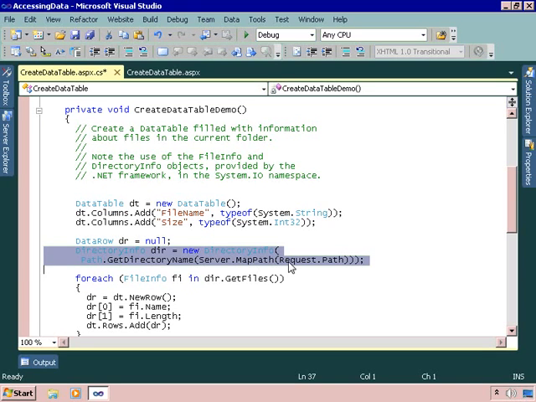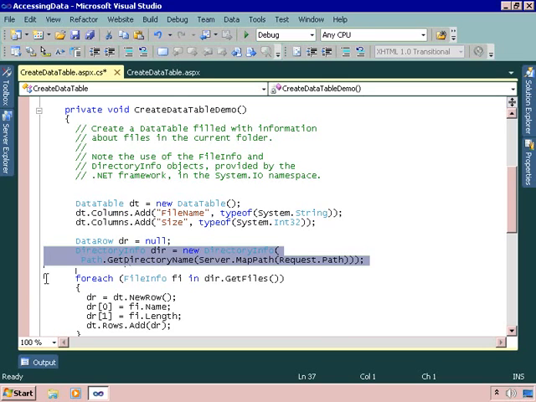To make that work, we use Request.Path that gets me the path of the current request. Use Server.MapPath, passing that value in to get the actual address, and then I call GetDirectoryName to get the directory name part of that address. I create a new DirectoryInfo object and store it away here in this variable dir.